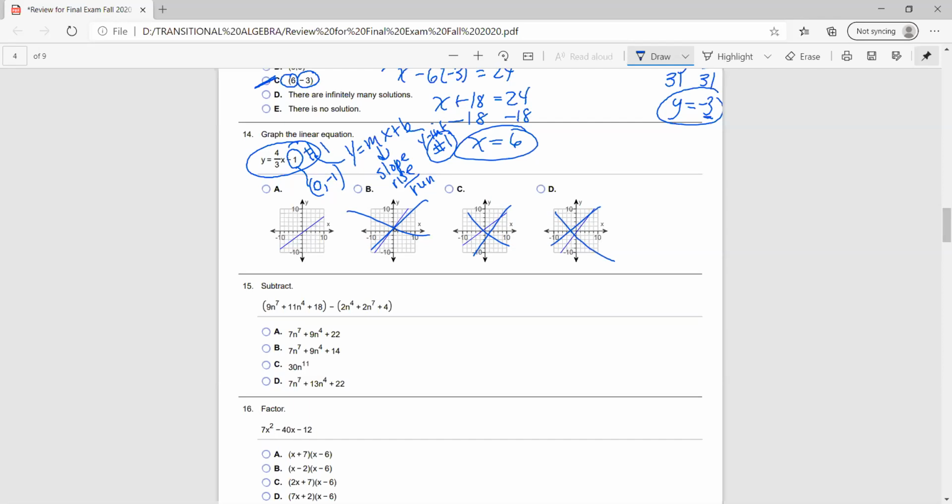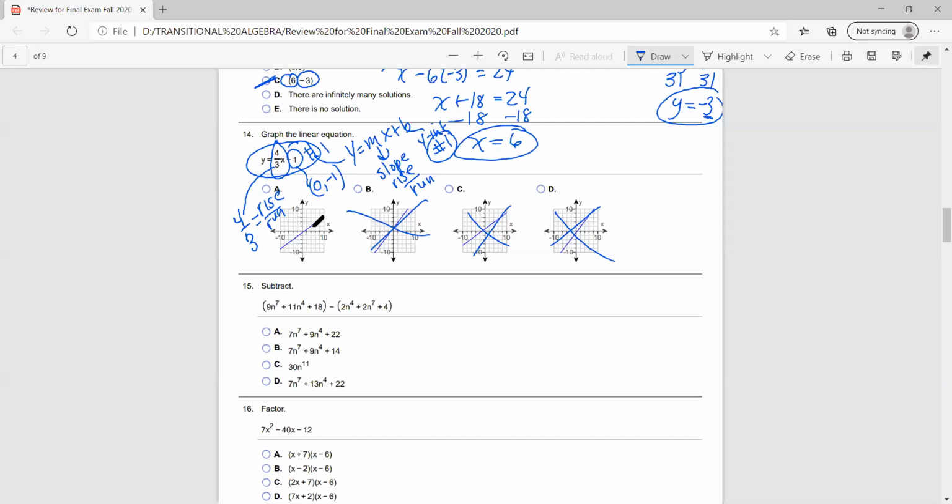Just to make sure this is right, we know to get to the next point, we want to use our slope of 4/3, which means we would want to rise 4 and run 3, sorry. So from here, we want to rise 4. So if this is -1, this would be 0, going up 1. 1 would be going up 2. This right here would be 2, so we've gone up 3. And by the time we get to 3, we've gone up 4. And then our run is going over 3.